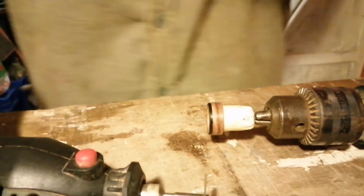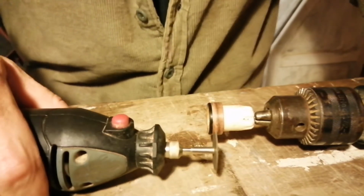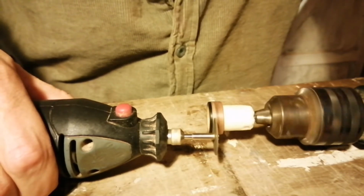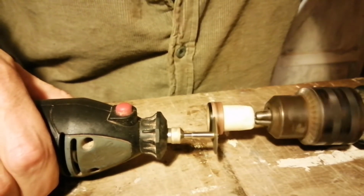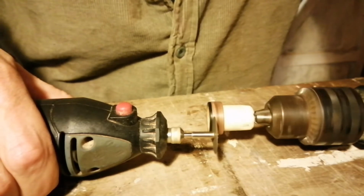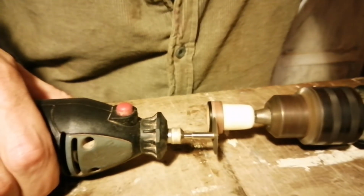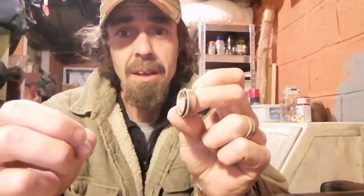Don't know what to tell you about here. We gouge a channel for the wire. Yep, that's what we do. I managed to jump ahead without you, sorry guys. We gouged her in, took a bit of sandpaper, tidied her up. And I've already started with the wire. Forgot to record, sorry.